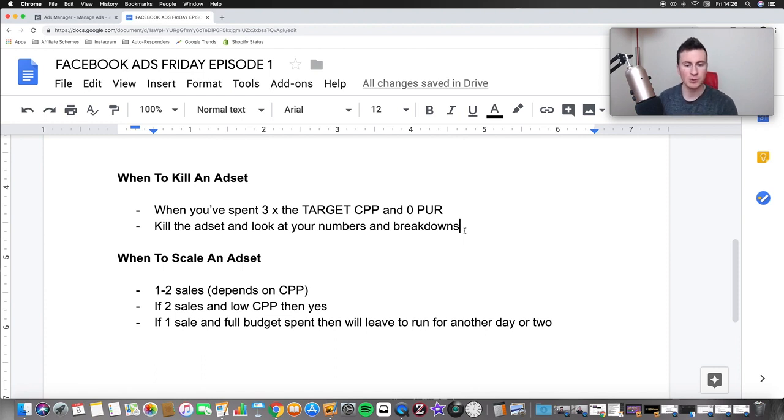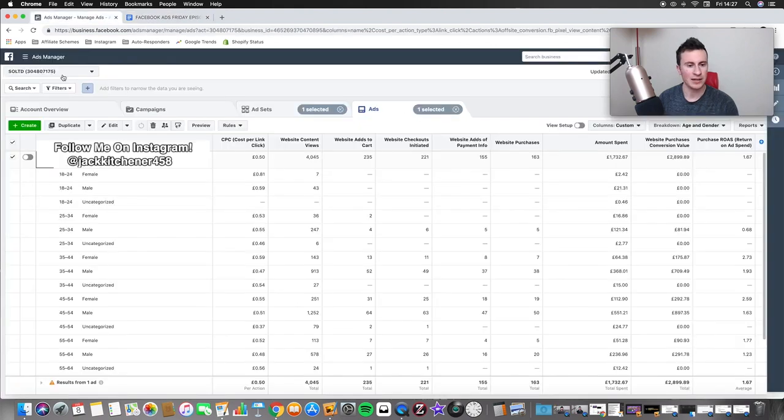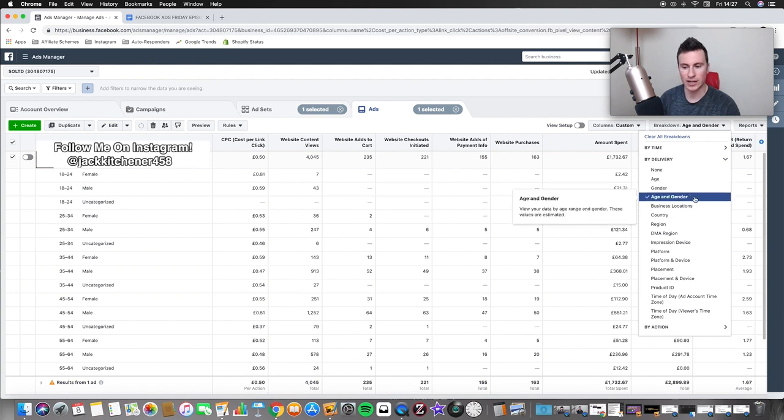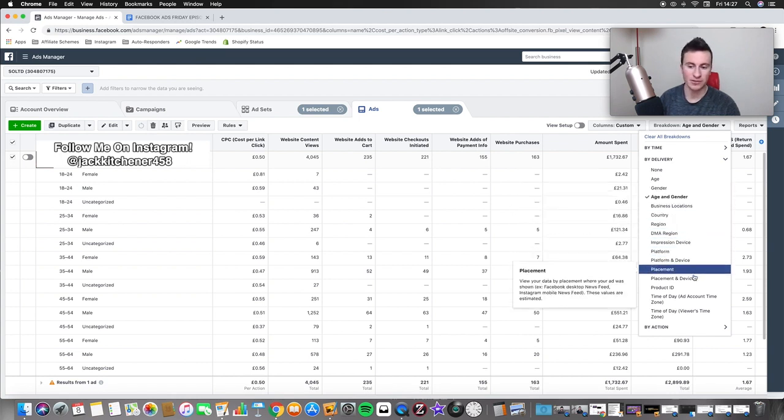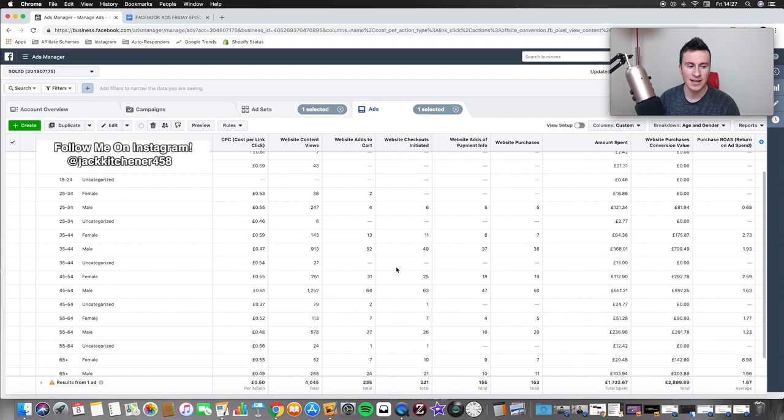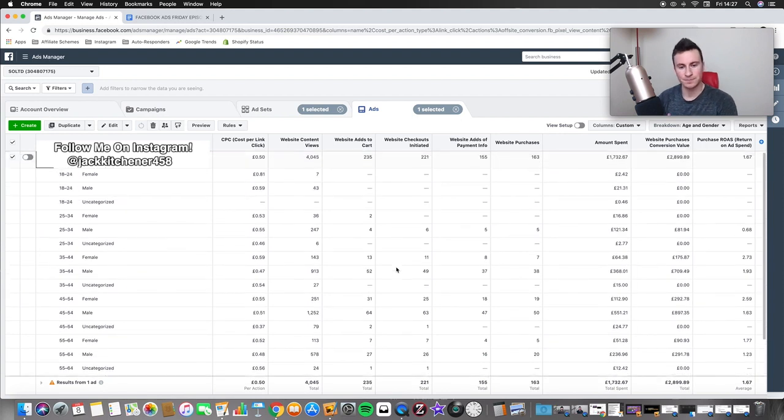Moving on to the next point then, which is your breakdowns. So I've got an ad I want to show you guys. If we just go back into my ad manager account, what I've done is I've just split it down by age and gender. So for example, if you've run an ad and it's not performing very well, before you kill it and just write it off completely, then go through the breakdown. So age and gender, you can do regions, platform and devices, depending on what your targeting is. And you want to see if there's any potentially profitable segments that you can duplicate this ad set into.